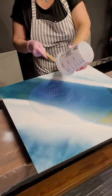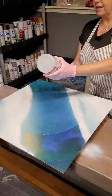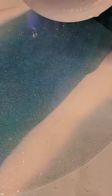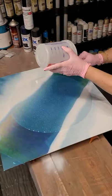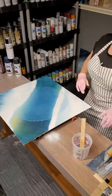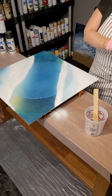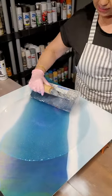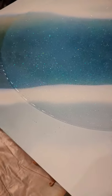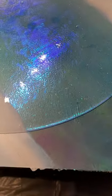Alright, we're going to go. Remember, I cannot stress this enough — if it doesn't turn out the way mine turns out, who cares? It's your masterpiece. Sometimes the biggest mistakes are the best things that come out. I'm going to take my trowel and smooth the epoxy around, pushing it toward the edges. If Eric can get really close, you can already see that cellophane underneath the epoxy — it's unbelievable, it's beautiful, and I haven't even touched it yet.